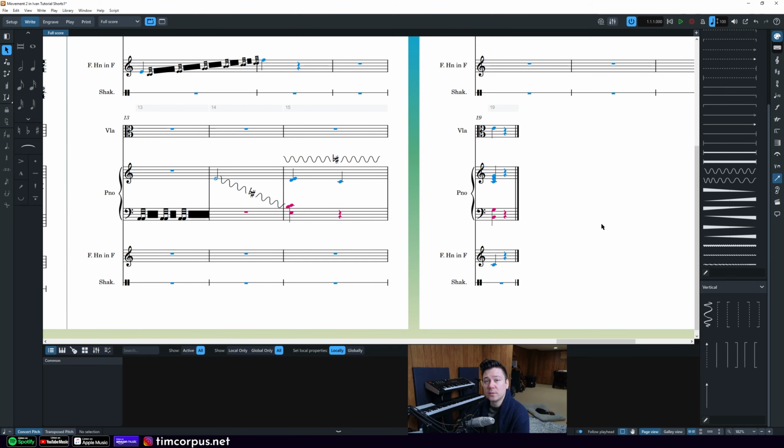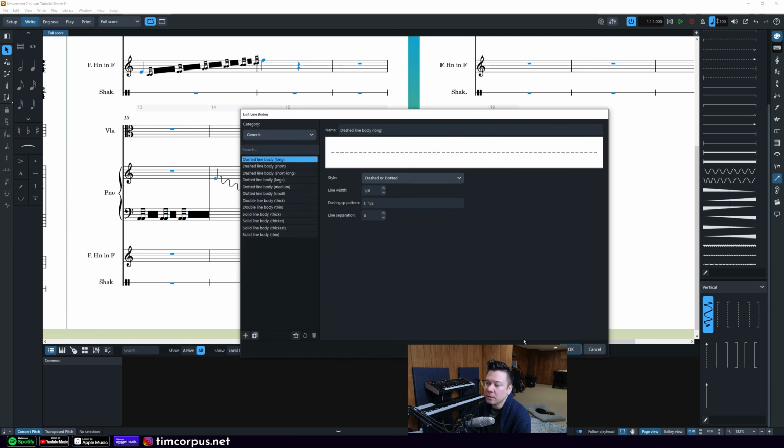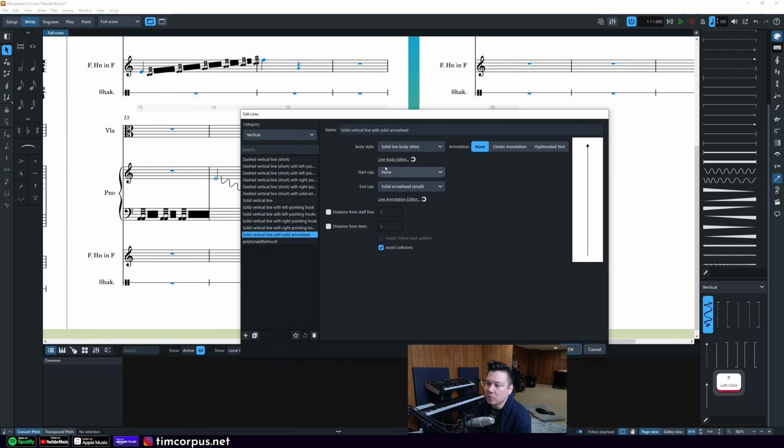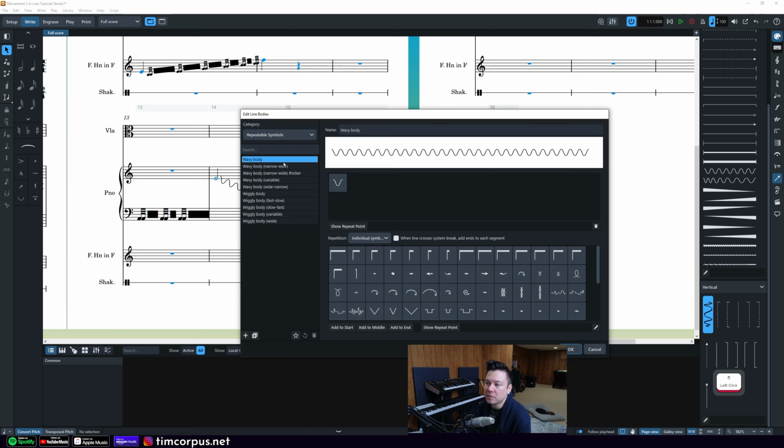So what if we want to add a custom endpoint like these have? So let's select our line here, our polytonal aftertouch line body editor, because over here we're not able to add a start cap, end cap, but we can do it this way. Let's go to our repeatable symbols, thicker, and what we're going to do is find an arrow that we like.